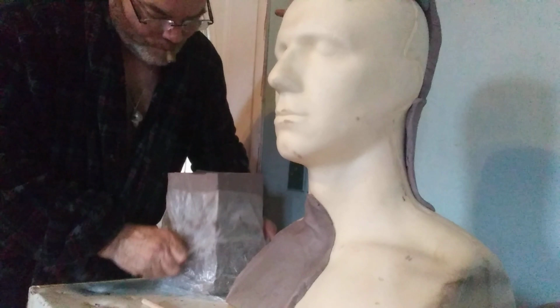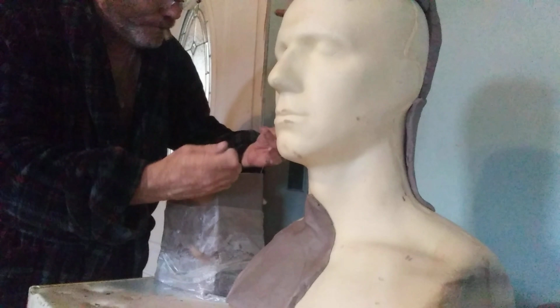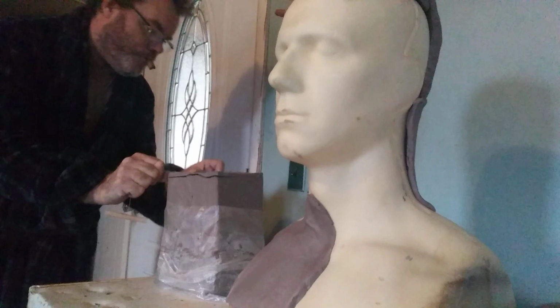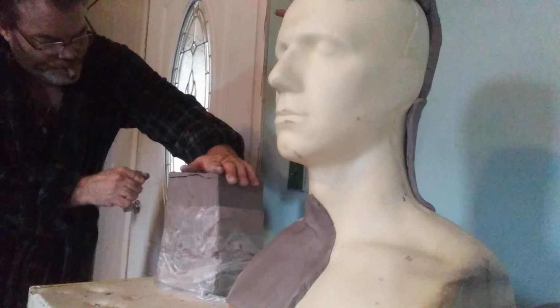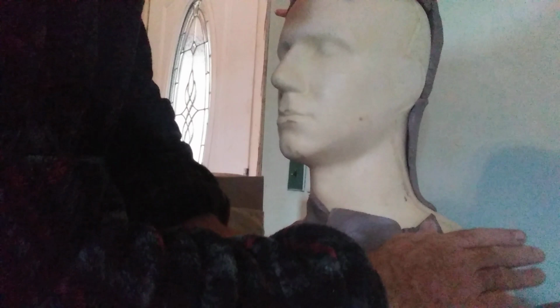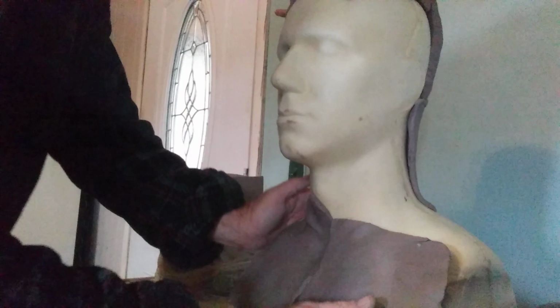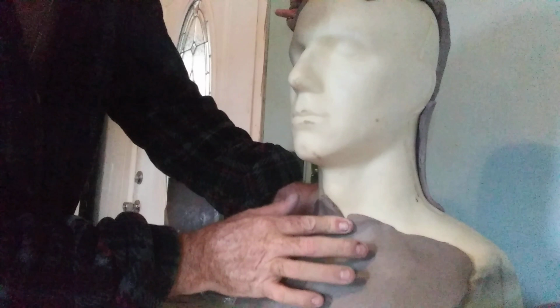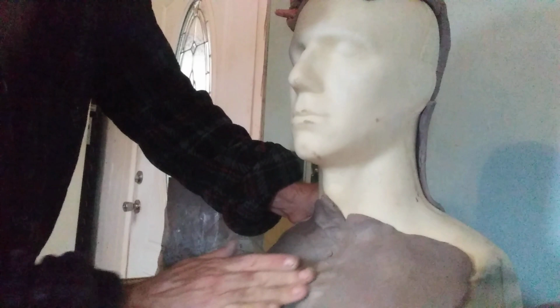Now there are two different types of clay that you can use. There's monster clay, which is a red oil-based clay. That's usually the medium that I work in for sculpting fine details on a finished one. Because what I do is I will take a sculpting like this and do it, finish it, and when I get done with it, to save and preserve the work in case I need to go back to it, there is a trick that you can do. It has to be done up in resin anyway. So for resin, you're going to make a silicone casting of it anyway. And in doing that, you make the impression of whatever it is you're sculpting.